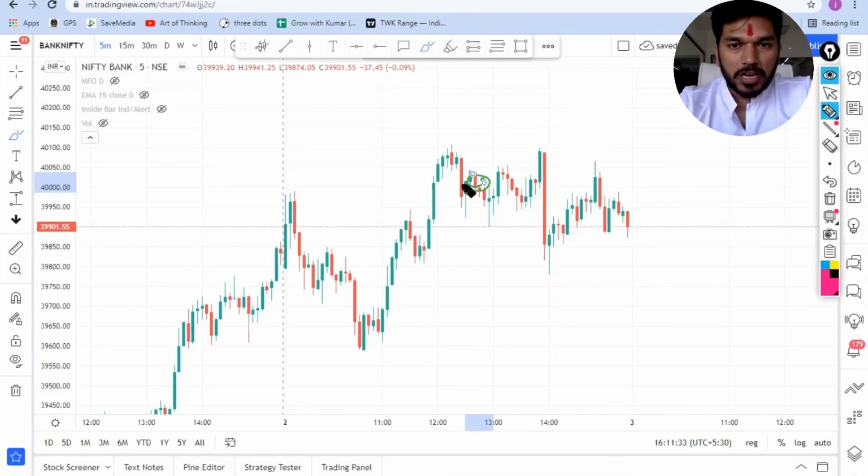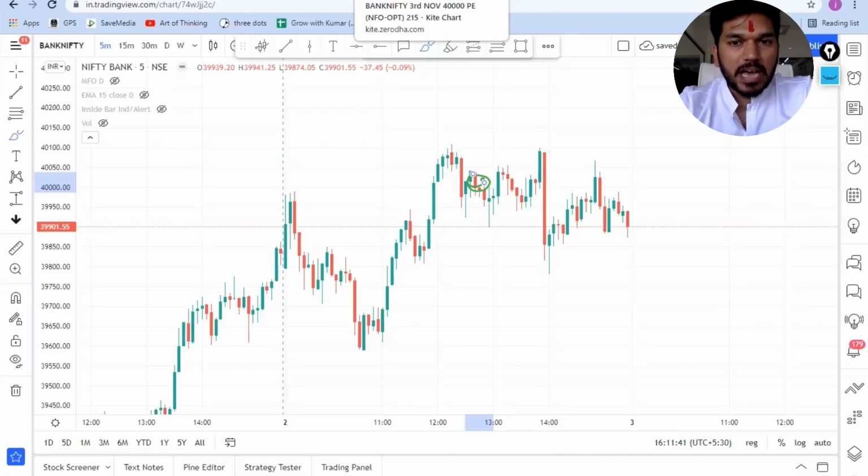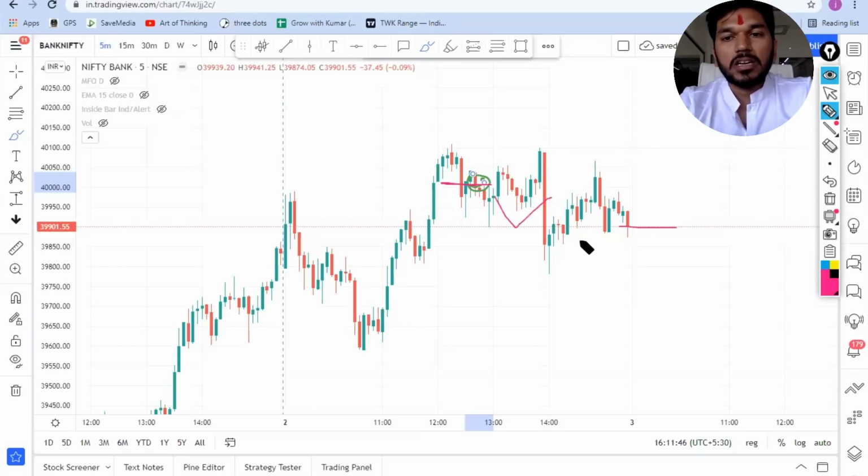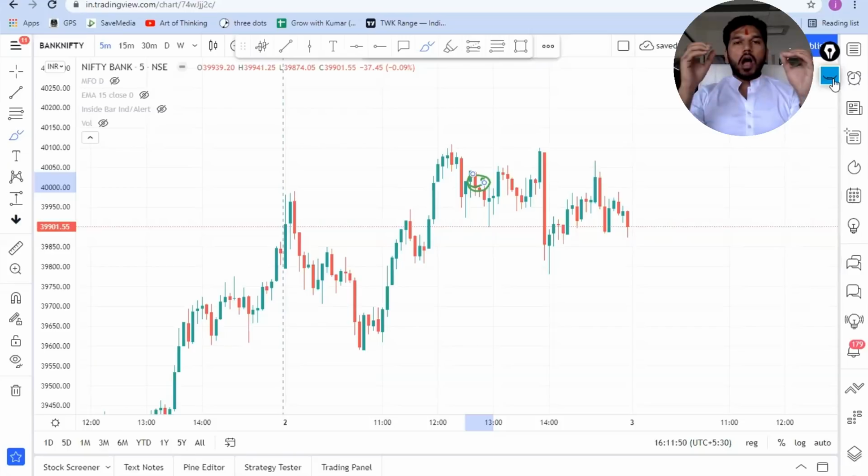So if I entered over here and the market was trading below my entry point, still I would not have made any money as an options buyer. But since I sold the call option, I was able to make the best out of the time decay. So this is what I wanted to tell you: first, how to spot a fake breakout. Second, how to make the best out of the fake breakout. Third, when to do options buying and option selling, right?